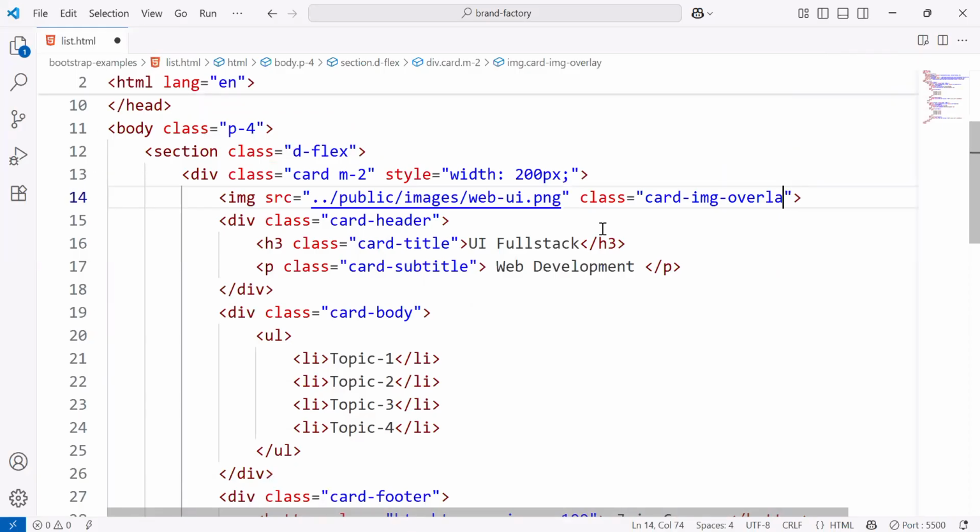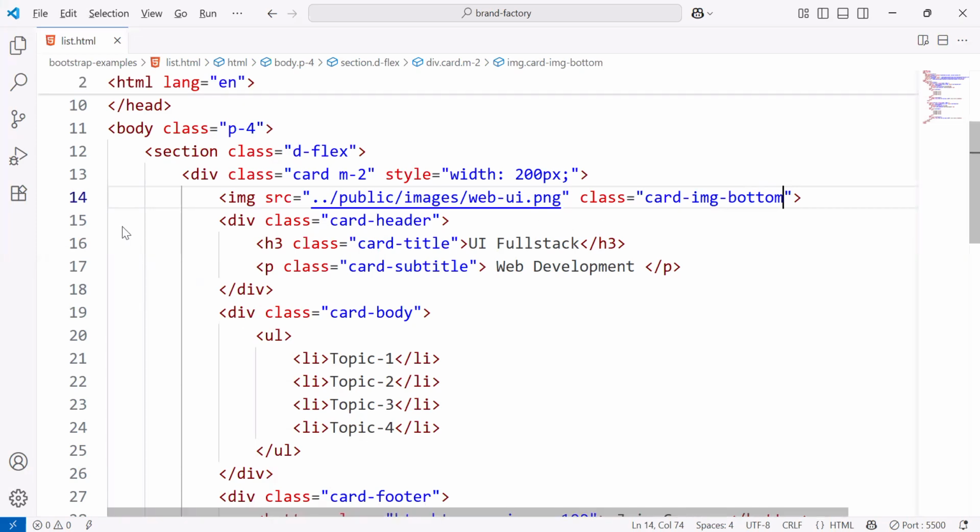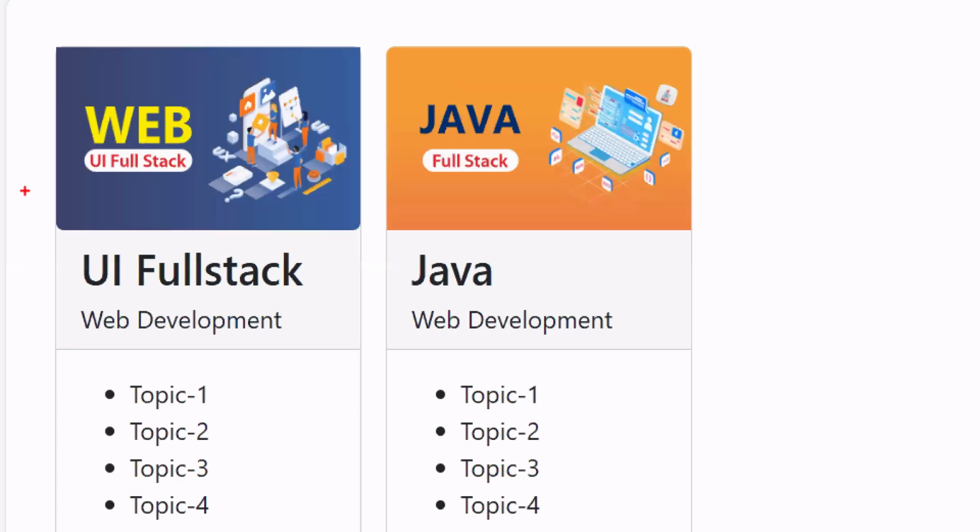We don't want an overlay. We want it at the top. Remember, if I give bottom, it will not come to the bottom. Bottom means it fits the bottom, that is, curved bottom corners will come. This is suitable when the image is at the bottom. If you keep the image at the bottom and content at the top, that will be better.